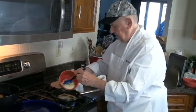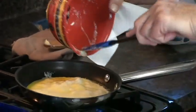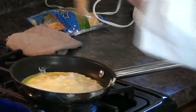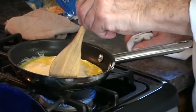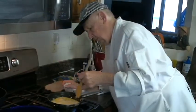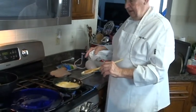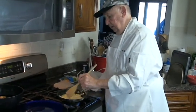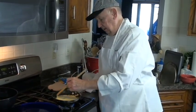Okay, I can see it starting to sizzle. And when you make an omelet, you push in from the sides. This will take a couple of minutes. You can see how foamy that still is. That's going to set and make it light. Now, you can do this without whipping the egg whites and just mix it all together and just pull everything towards the center.